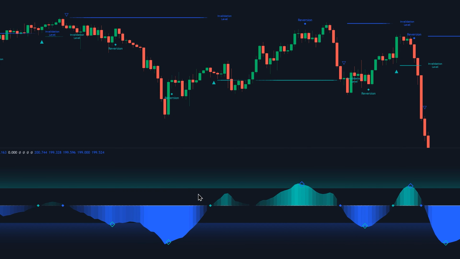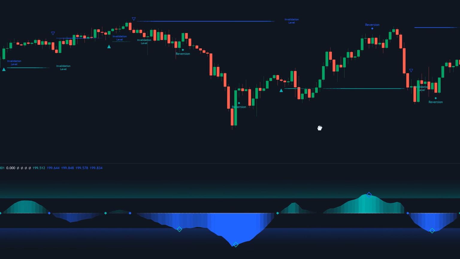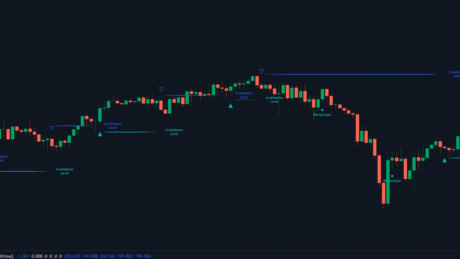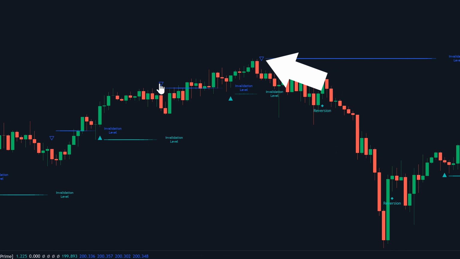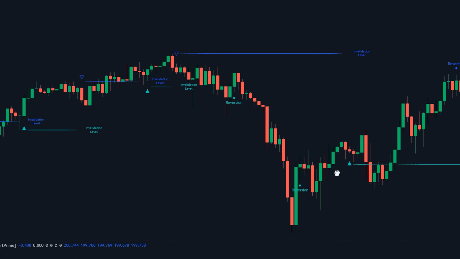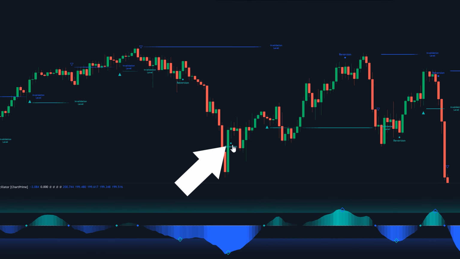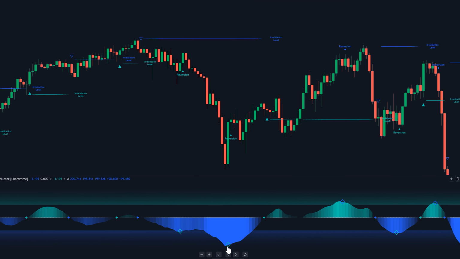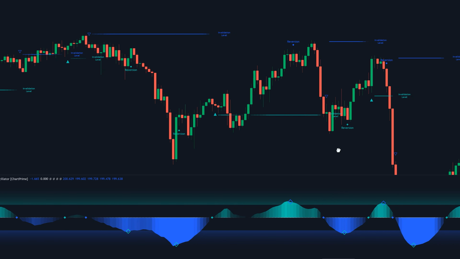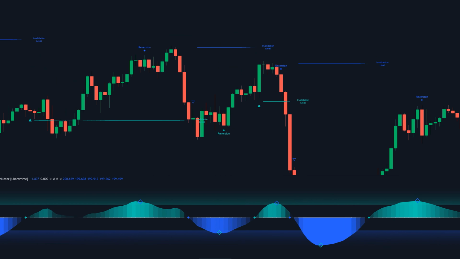Now, this indicator also overlays some of its components on the main chart window. As you can see here, we have these up and down arrows. These indicate trend following signals. A teal-colored upward arrow like this indicates the beginning of bullish trends. On the other hand, a blue downward arrow like this indicates the beginning of bearish trends. These arrows are printed as the oscillator changes from blue to teal and vice versa. We also have these mean reversion signals that are going to be printed after the oscillator enters into the overbought or oversold levels. If you wanted to use this indicator to take mean reversion trades, well, these are the signals that you're going to be using.